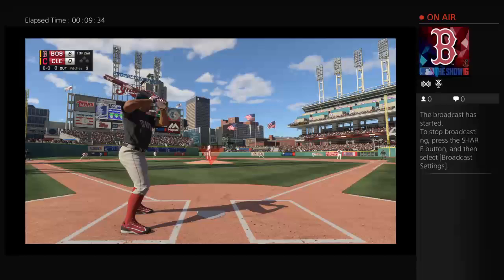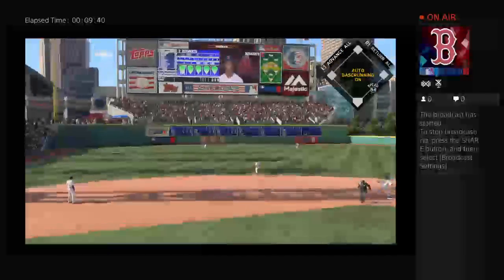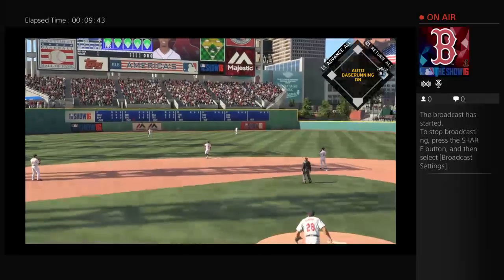Kluber steps into his windup. Here's the first pitch. This is line to left. Coming on is Brantley, but he won't get there. It's a base hit.